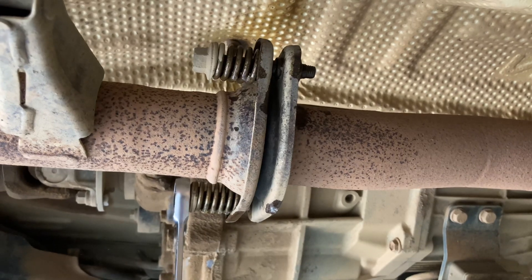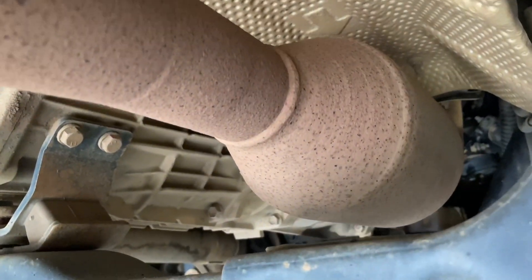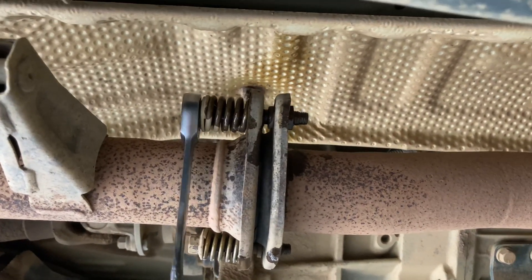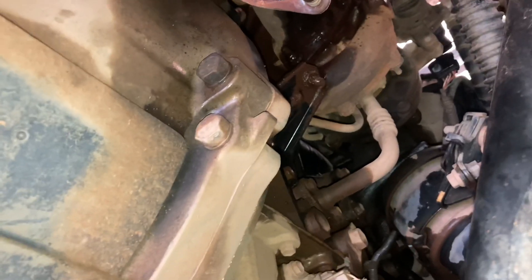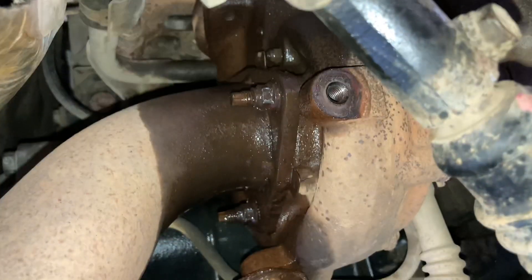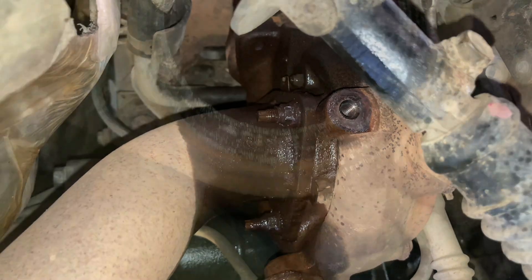Let's see if these come - oh, nice and tight. That's a big bar you've got there - a bit of leverage. To remove these two bolts, we've got to remove the catalytic converter here, which is going to need to be cleaned out as well because this turbo was throwing some oil out - it was a bit smoky. All stuff up to the dump pipe - that's good news. But there's three more to go on the back of the turbo. Give them a good soak and take your time. Quality tools - make sure you've got all your angles right, you don't want to muck this up.